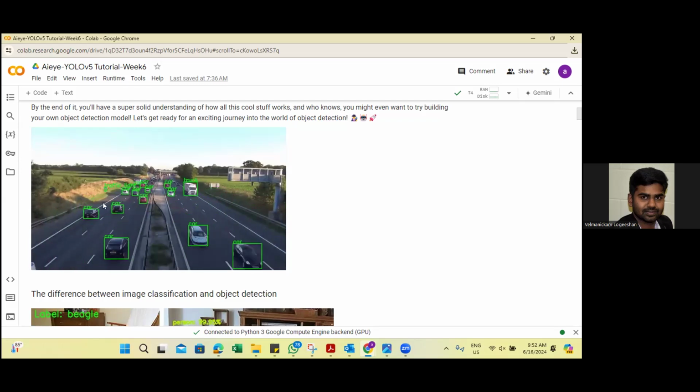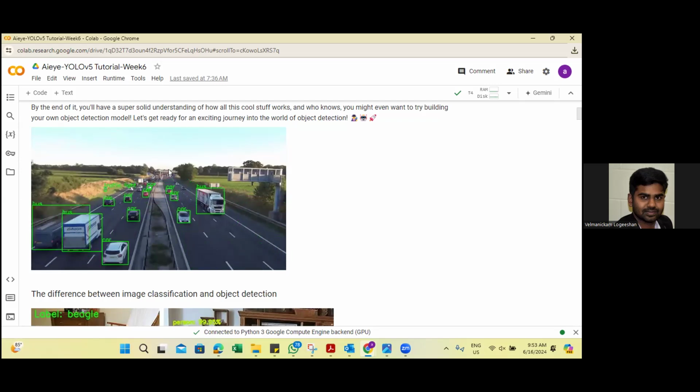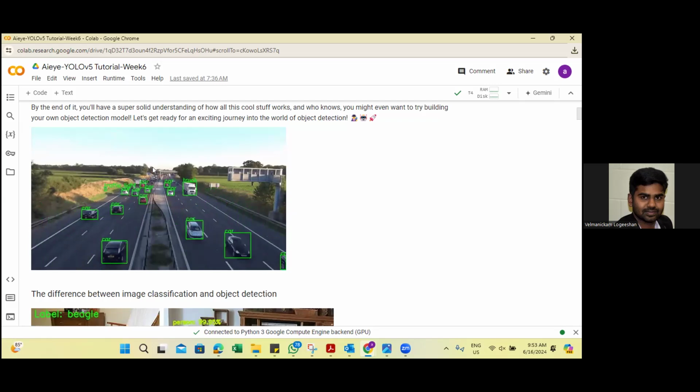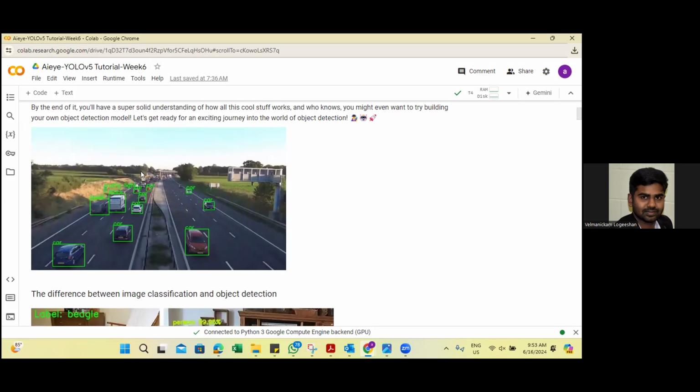In this also, if you look closely, the cars up to this level are marked. The cars coming from here and the corner were not detected. Right? Because we have not trained for those kinds of far away images. When we look at the image from far, we will not be able to recognize it. But what we do when it's coming closer, we set the threshold. There are multiple mechanisms to detect things. So object detection is very important when it comes to analyzing many things.